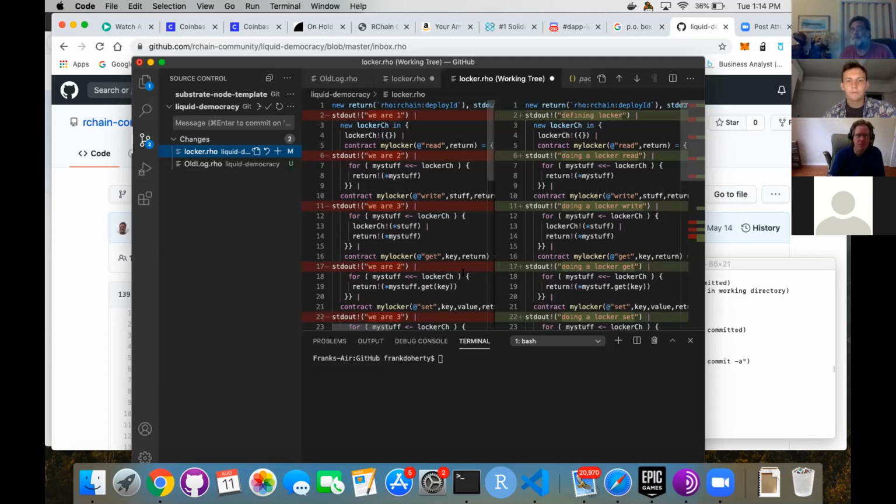What was the question? I committed a version this morning, and Frank just did a pull. But the code that is showing here is the old code before my changes. I think.